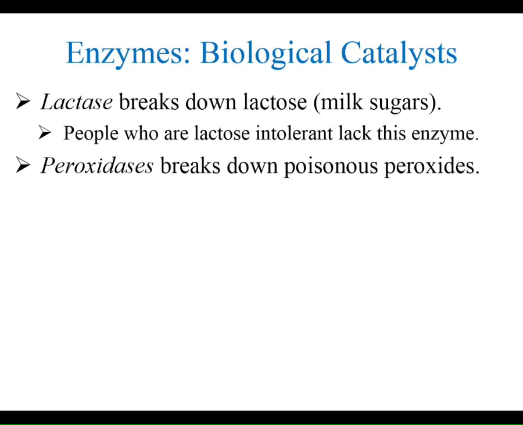Another very common one is called peroxidase. Oftentimes in your body, you're either making peroxides or ingesting peroxides, and most peroxides happen to be poisonous. But it's no problem for your body because you have this enzyme called peroxidase. It's constantly scouring your body trying to find peroxide. Once it does, it immediately pulls it into a little pocket, breaks it apart, spits it back out, and then you're fine.